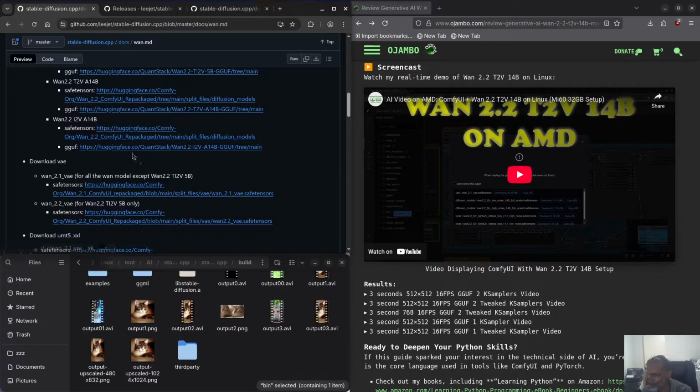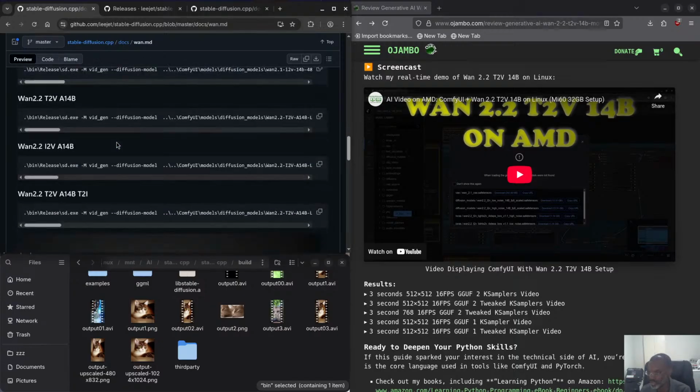So okay, it looks like I need to download this GGUF, and you can see it should tell me where to put it. It also tells you where to put it. It doesn't really matter about the naming convention.